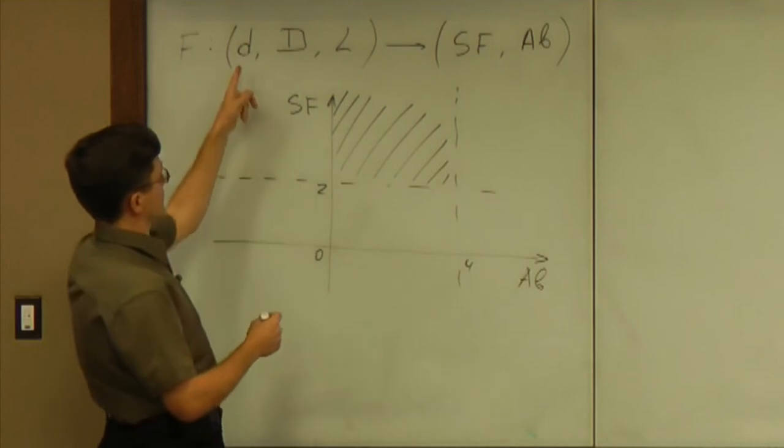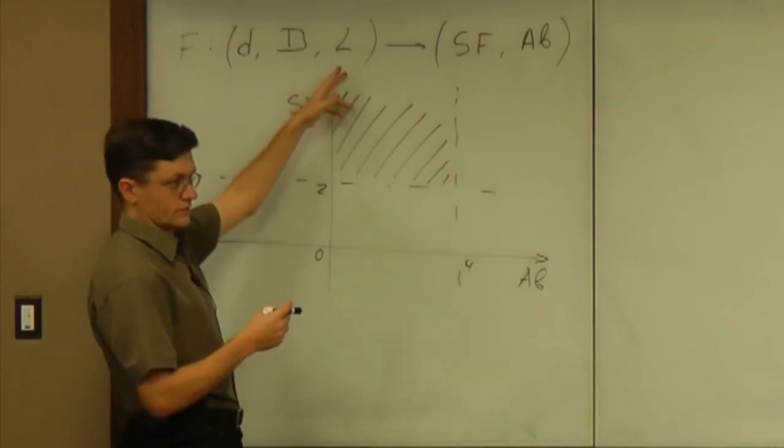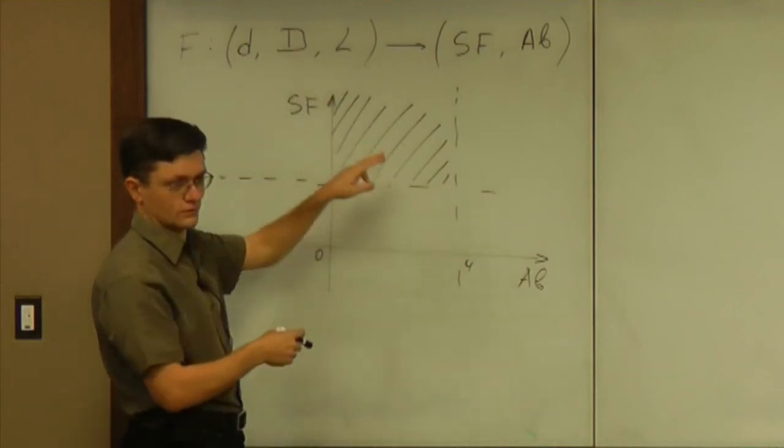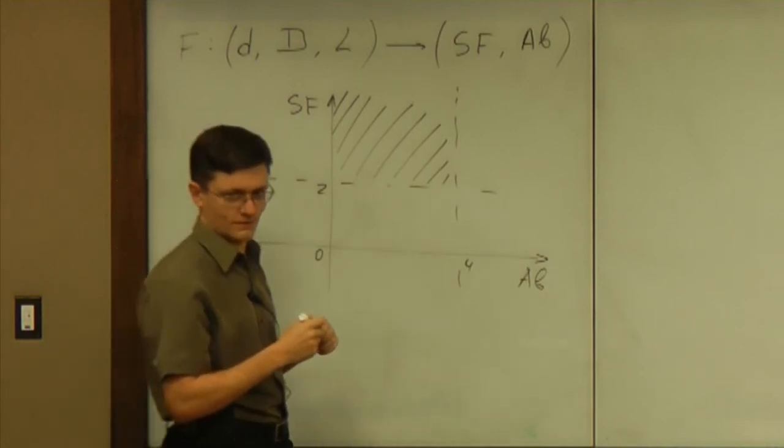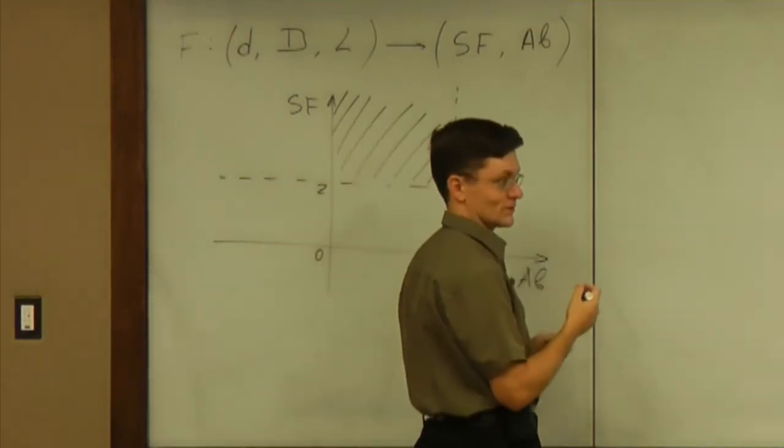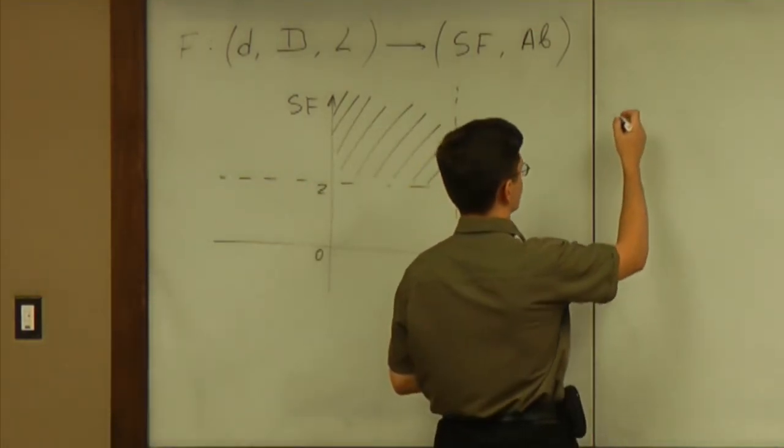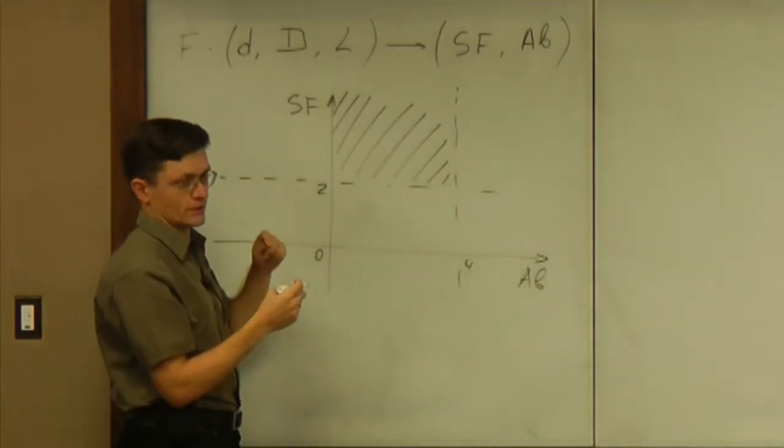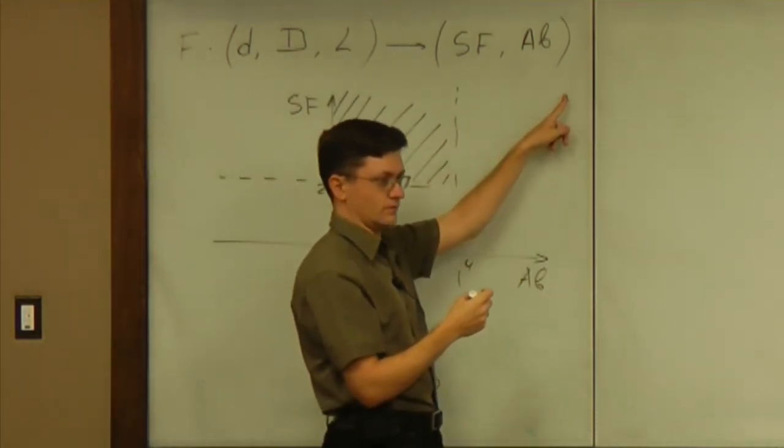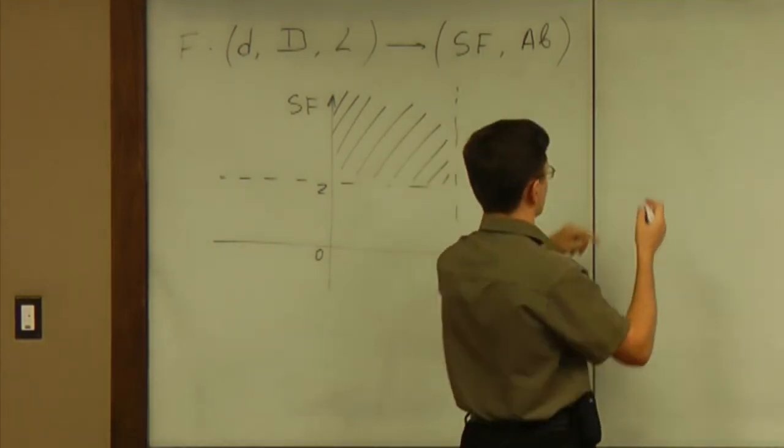Now, of course, it may happen that you choose these numbers randomly and you land there. That's a possibility, right? But in reality you choose three numbers randomly and you land far from there, right? So you land somewhere.